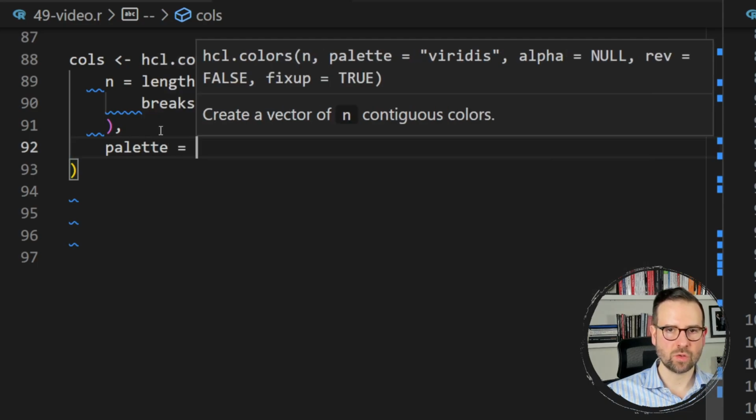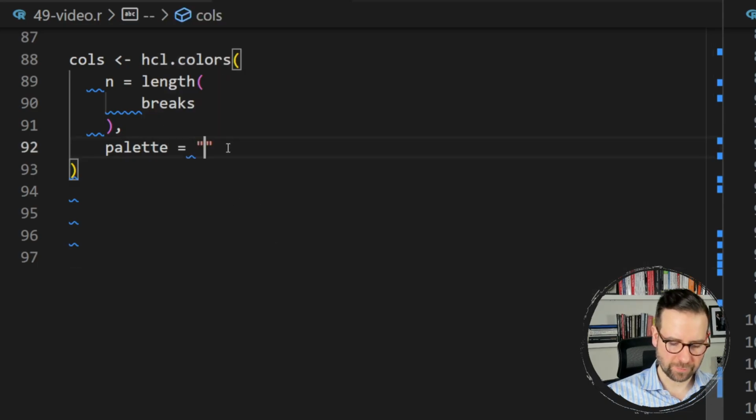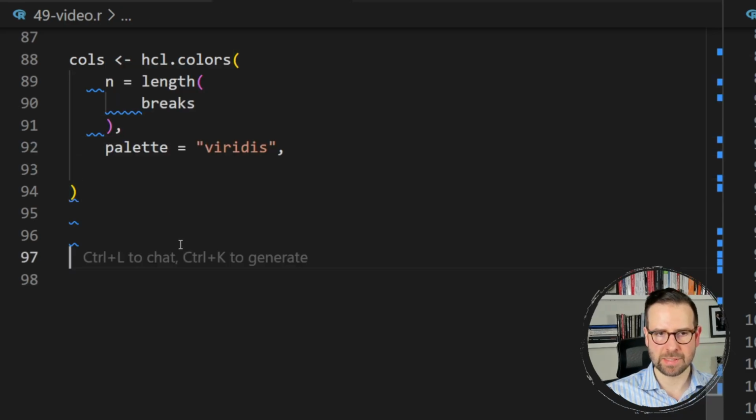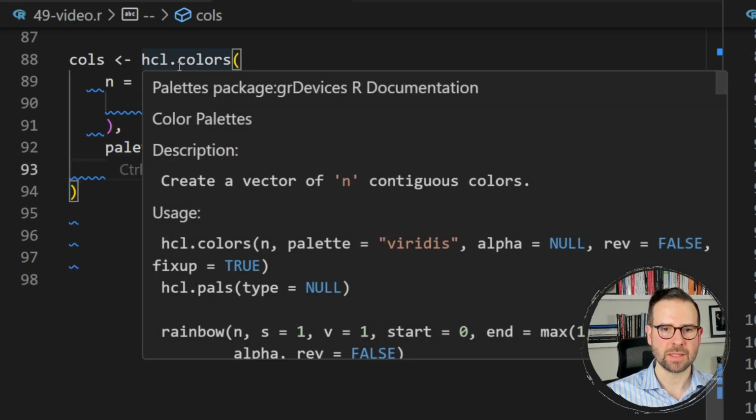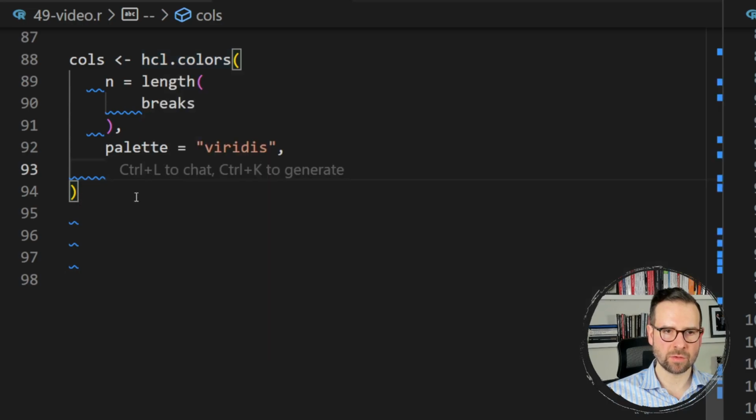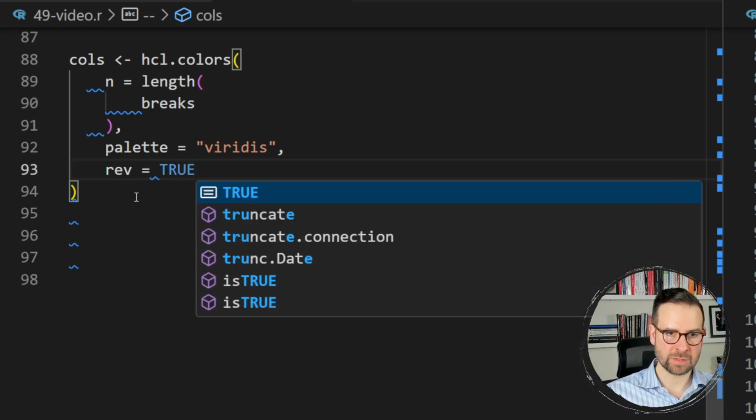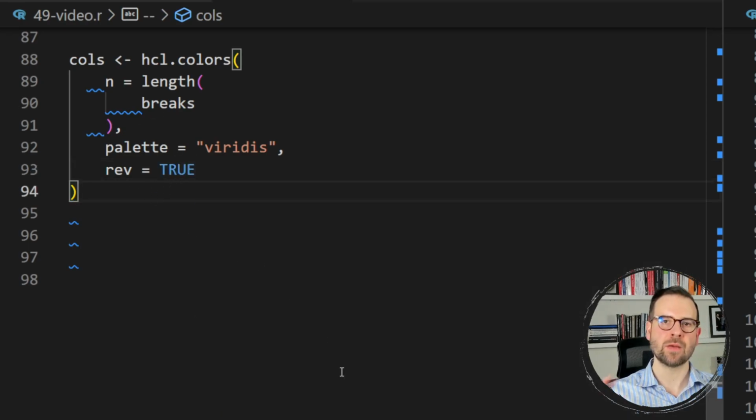And the second thing that we need to do here is the palette. So the palette, there are numerous palettes here. I'm just going to go for the weirdest one, which is kind of widely used, and it's also more or less pretty, I think also corresponds to the topic here. Now, apart from this, we can also define whether we want a reverse. Yes, we do want a reverse one palette because we want the lighter colors to be associated with lower values and darker colors to be associated with higher values of agricultural GDP.